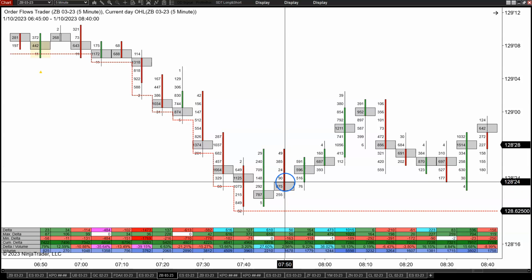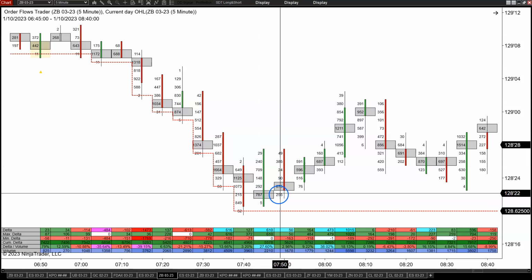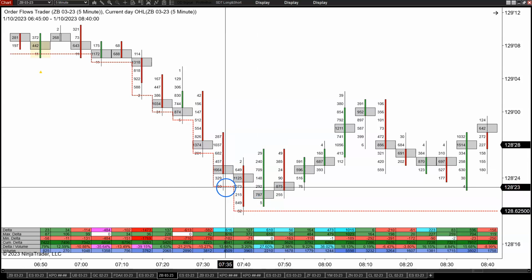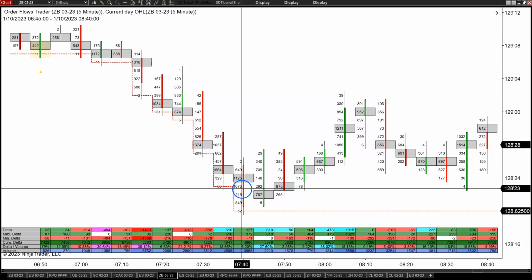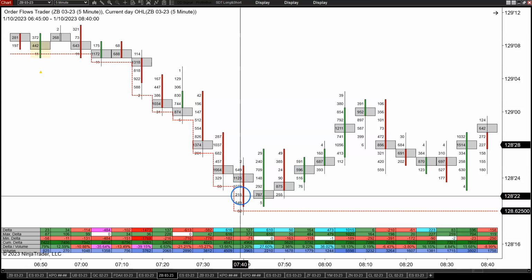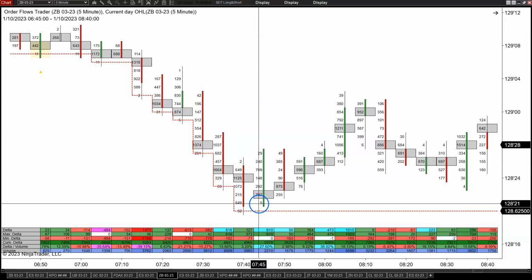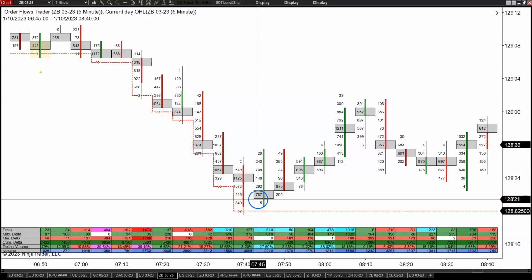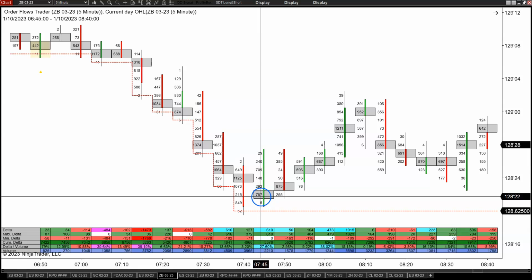But as it came back down, what do I see in terms of just raw volume? Well, I know the first time we came down, there was heavy volume, right? It traded 59, but then it ran into 1,000 in this next bar, got through it, ran into another 800. Now, as it starts coming back up, I could see here at 22, there was 787 traded total at this price, both the bid and the offer.